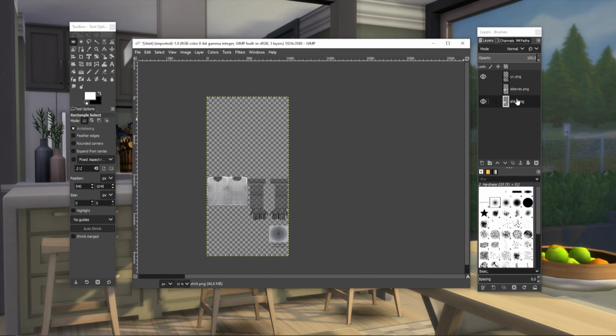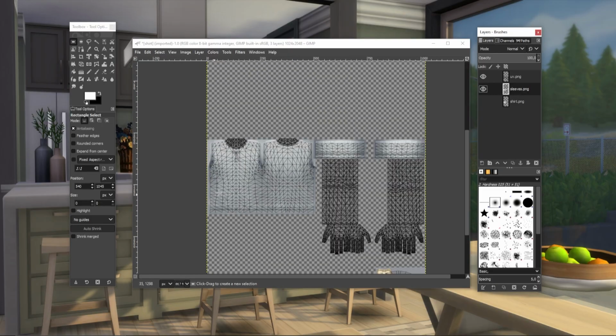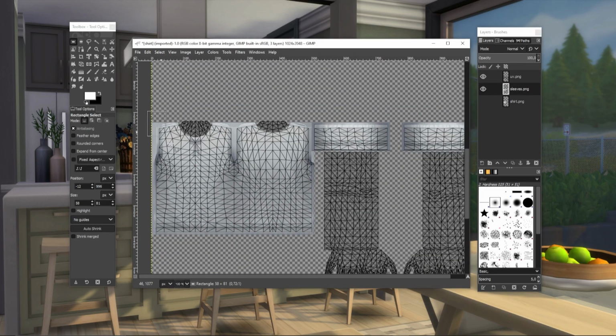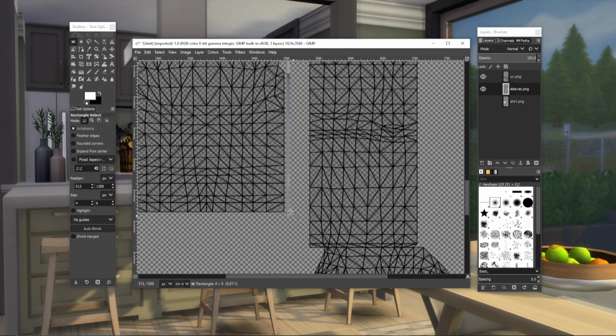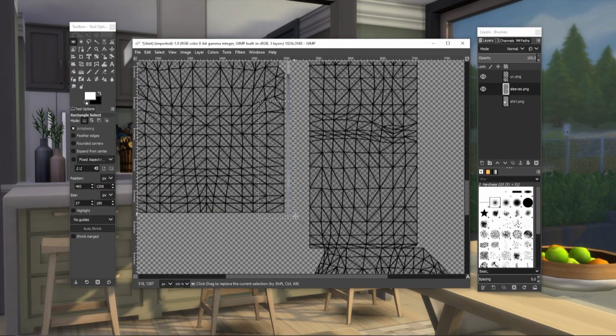We have to do the same thing with our sleeves image. I make my shirt image invisible and I make the sleeves image visible. And here we have to delete our shirt because we have a new one. Just delete everything to make your texture as clean as possible.